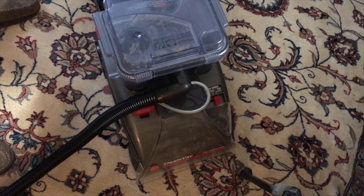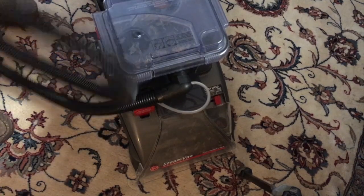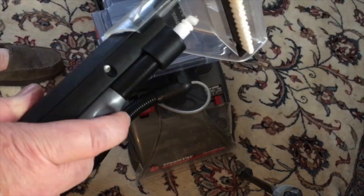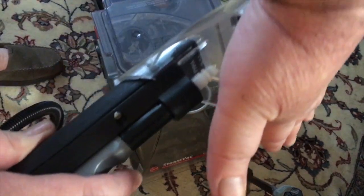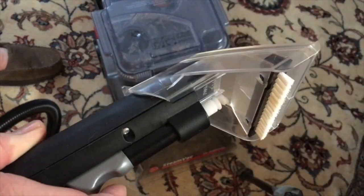All right, that's what I want to show you today, and then you can use your attachment. And with this, if it doesn't feed the water, put your hand in front of it like this for about 30 seconds, and then you can prime it that way.